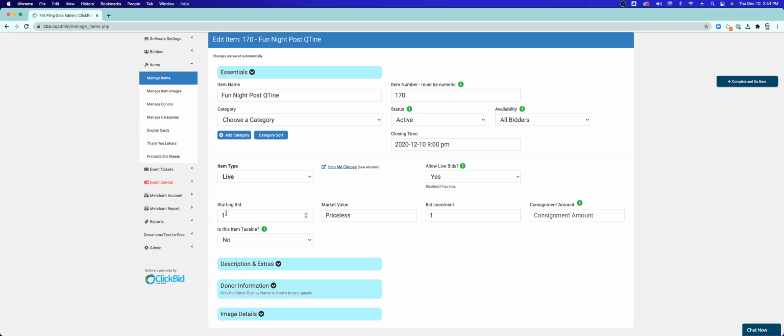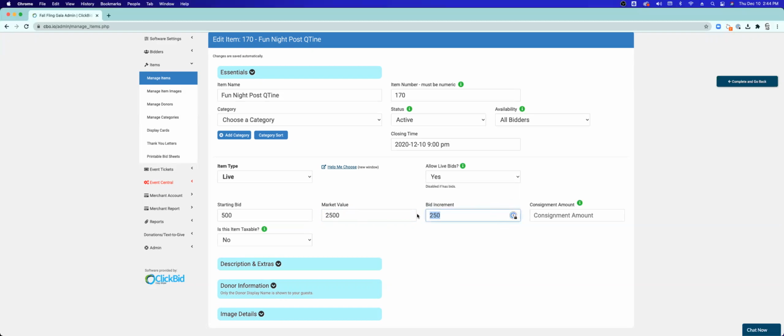Now, when you do that, it lets you set a starting bid. Remember I said we're going to start the bidding at 500. The value is priceless, or let's just say it's 2,500, and then my bidding increments are going to be 250. So this can be anything you want. It should be reasonable, so that if you receive anywhere from 10 to 15 bids, your final price would be something you would be happy with.